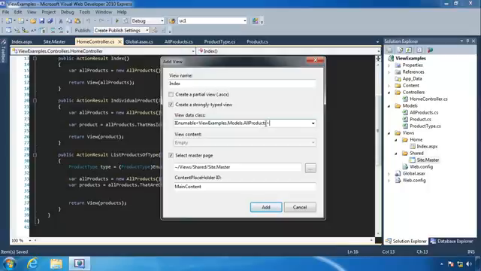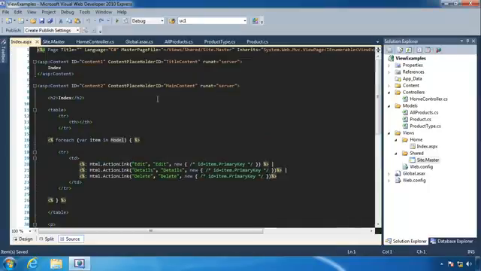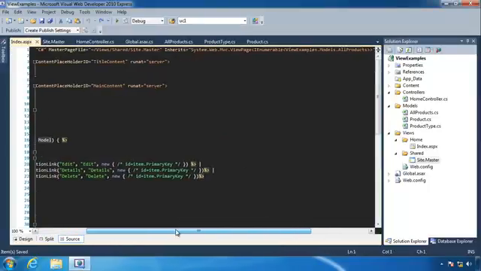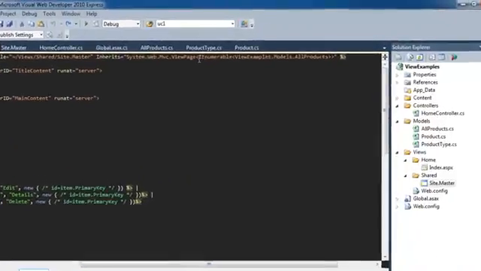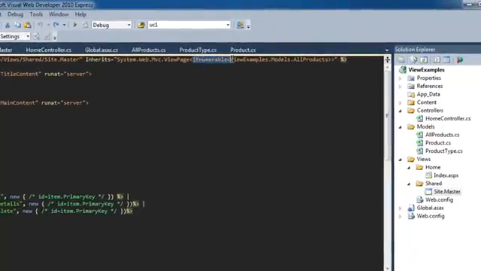Unfortunately, it's not smart enough to know that we are passing something that is already enumerable, so it wraps it around another IEnumerable. So whenever we want to use this view, we have to take out this IEnumerable here, and that's easy enough to do.